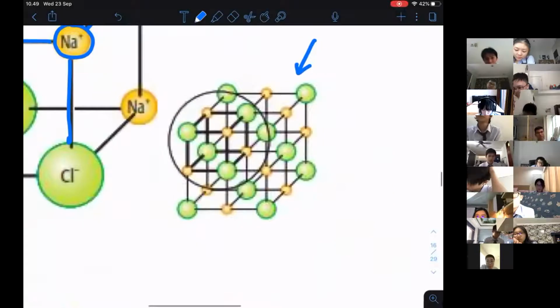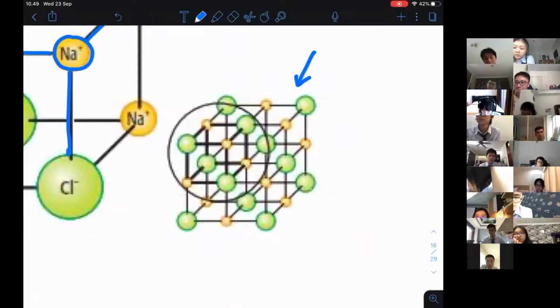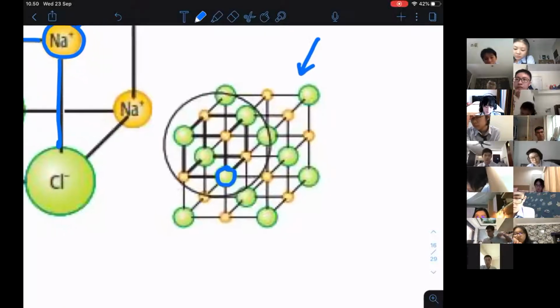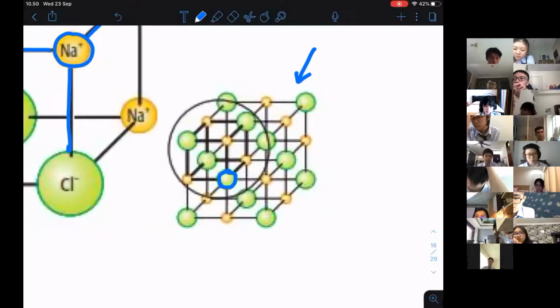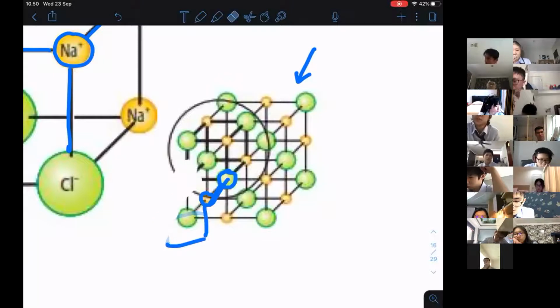So if I choose one, let me choose a suitable one. I think I'll choose this one. If I choose this one, imagine there's one more going in front here. Or you can just take it as this one that is going behind coming in front. Imagine there's another one more. I hope you can imagine. So I'll just erase this part.